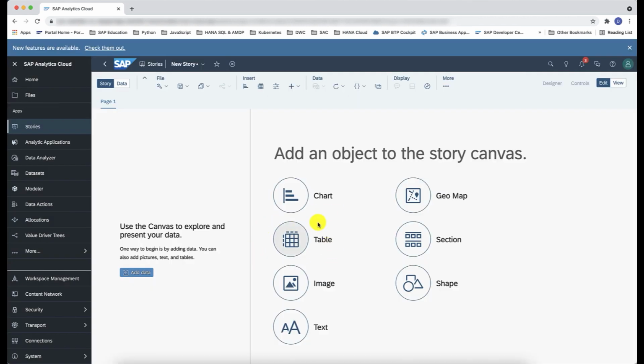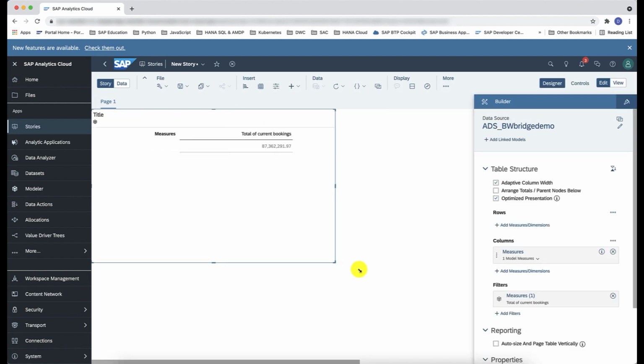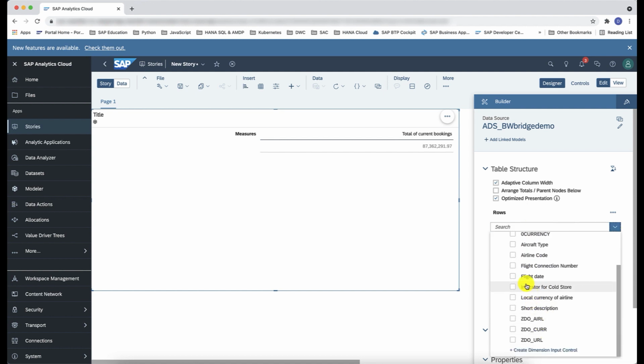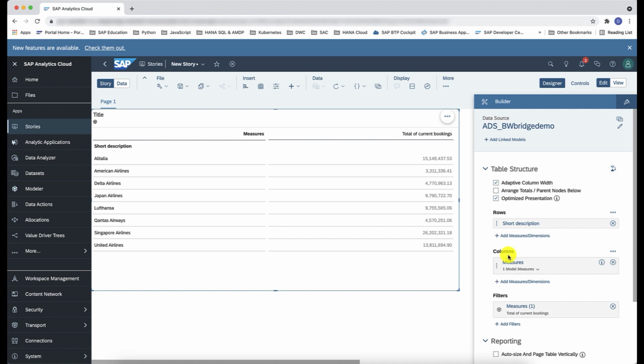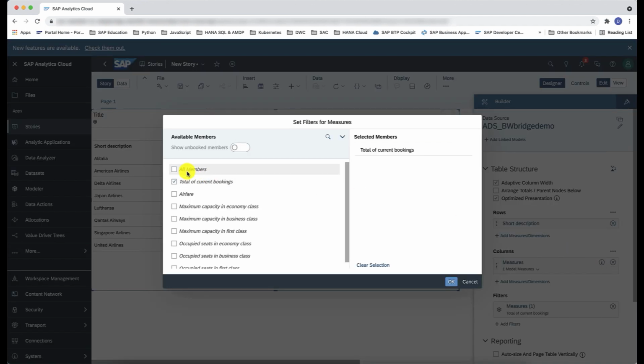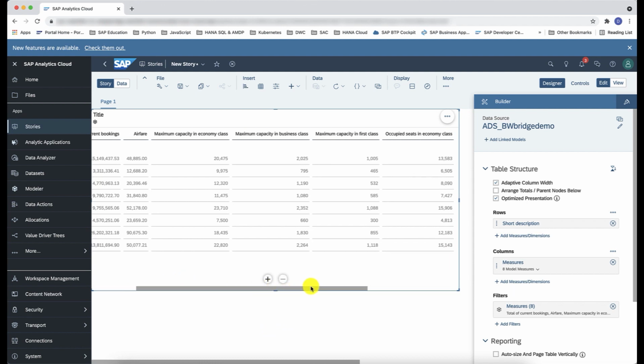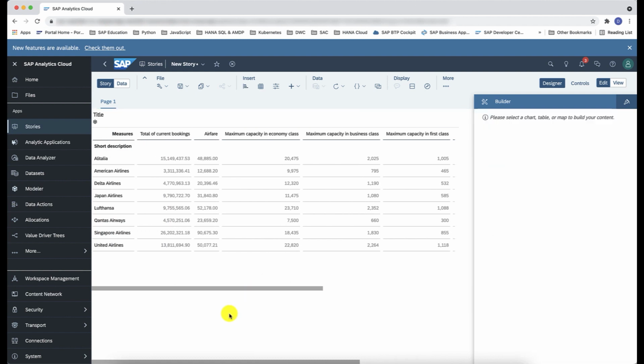And due to time constraint, I would say let me create a table here, to see that the overall data is really available. And within the rows, let me add the description, and then here within the measures, all the measures, so that we see that all the data is available. As you can see, the data is available, and of course we can then use any other functionality within SAP Analytics Cloud. That is also possible with a regular SAP Data Warehouse Cloud live data connection. And with that, I would say we are done.